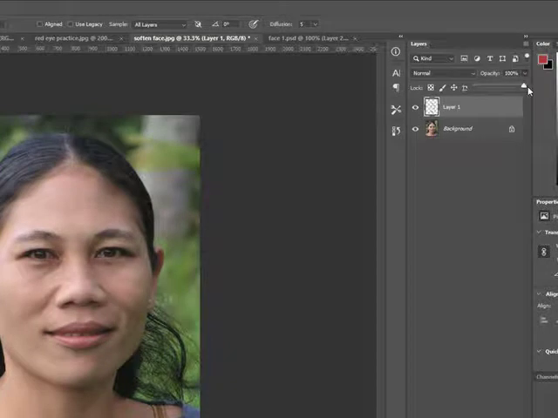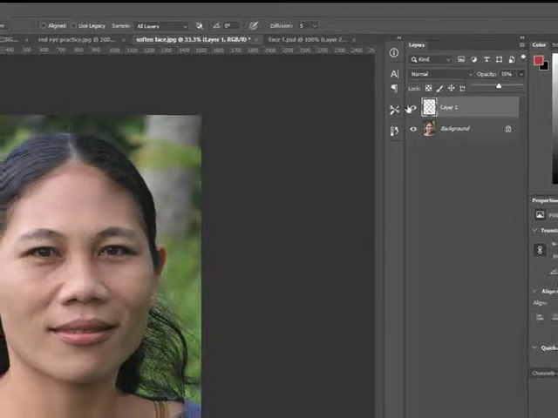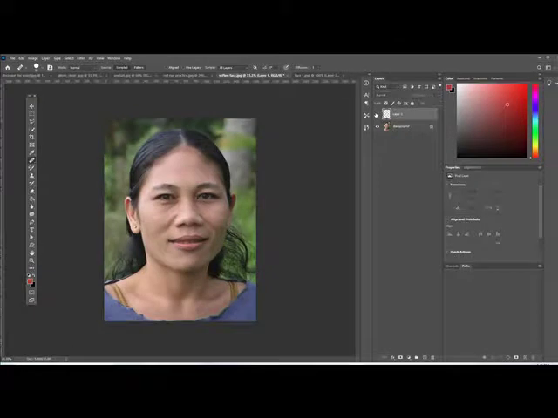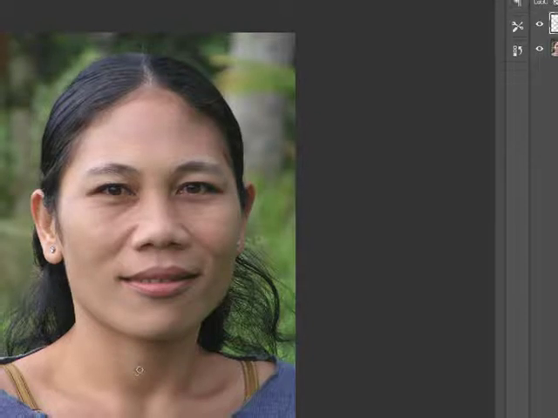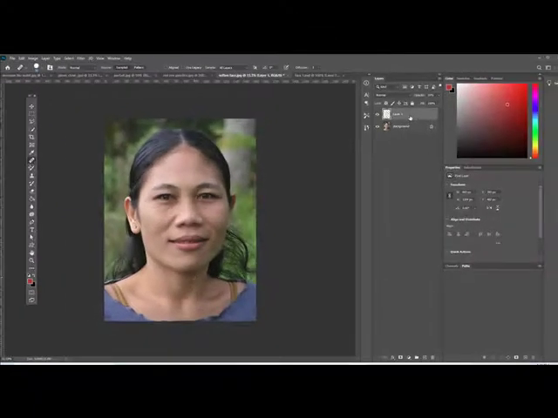And now the next step would be to lower the opacity of this layer. Now I'm just going to bring it down to about 60 or 55%, okay? So I'm bringing back a little bit of the lines around her face and under her eyes. And there we can compare, that's the way it was, to the way it is now. It looks a lot more natural, all right? So you can completely clean up a face and make it look like plastic surgery gone too far. And then if you want to make it look natural, bring it back by lowering the opacity.